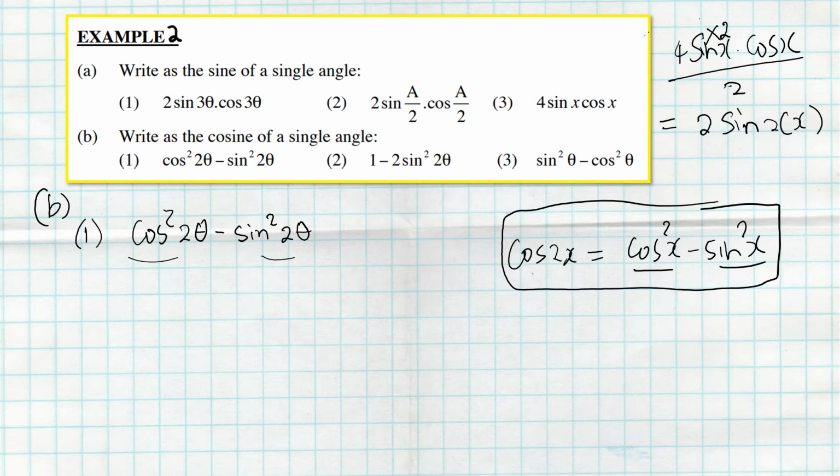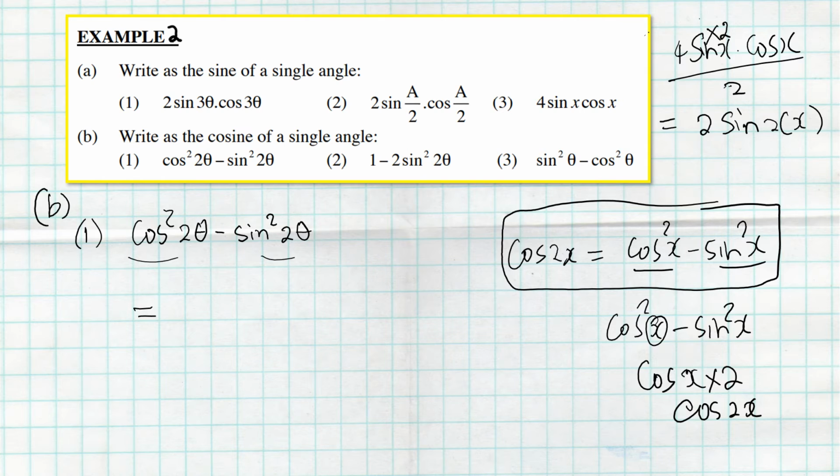So also you need to know what they do. This is quite different from what they do in sine. Here for cos, they just double the angle, right? So if I have cos squared x minus sine squared x, I know it's double angle for cos, so I'll write cos, then this angle here, we double it, we multiply it by 2, then it will be cos 2x. So that's the difference with the one for cos. So if I have something like this, then we know for sure we just double the angle, so it will be cos 2 into 2 theta, then it will be what?